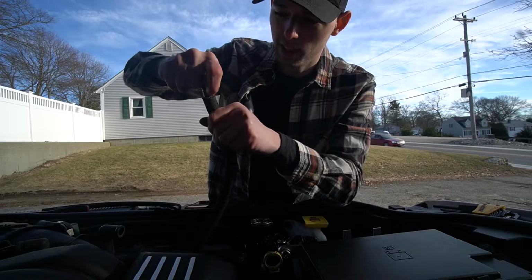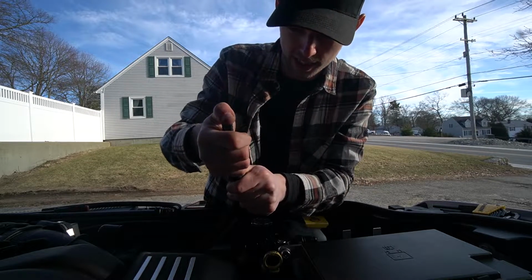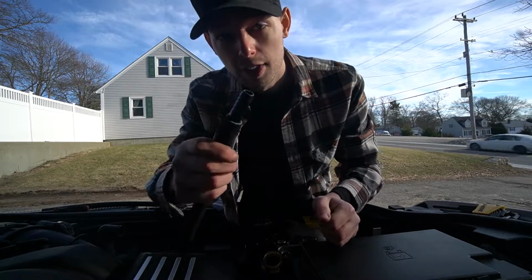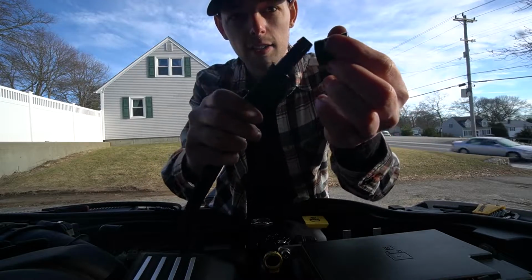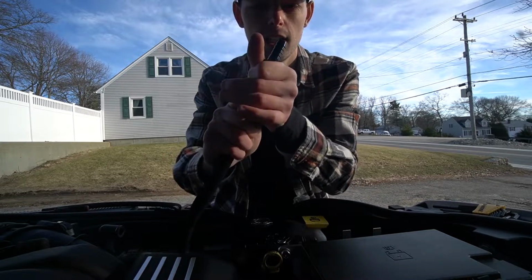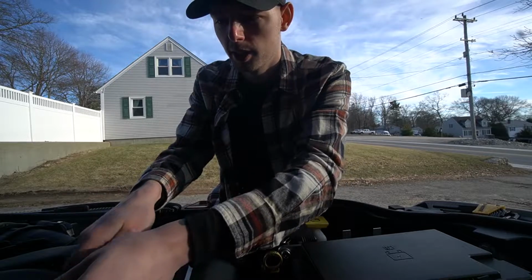If you guys have never done this, then you might not know, but it's a fairly simple process. So you just plug that in until it's as far as it can go, like that, and you guys can see what it looks like there, nice and tight. And then you just take your little ending hose tube fitting, squeeze that over the end there just to clean things up and make it look a little bit better, and then that's just gonna go ahead and plug in over here.